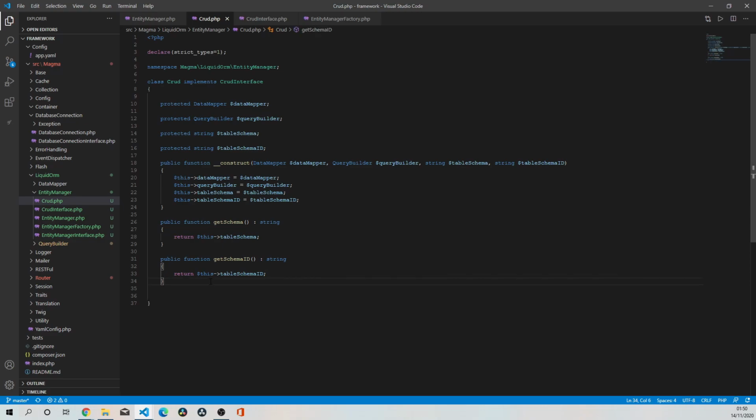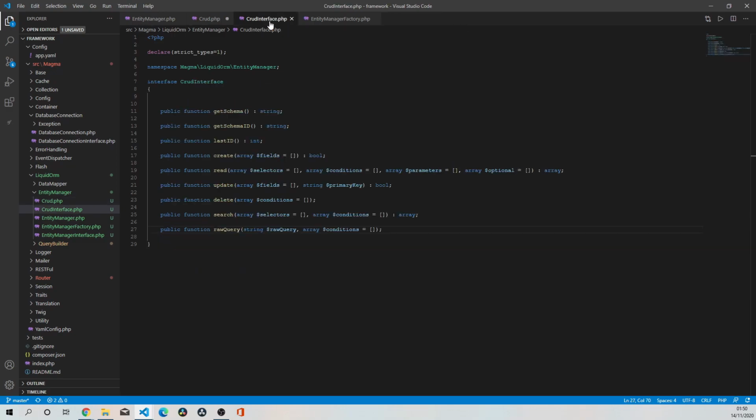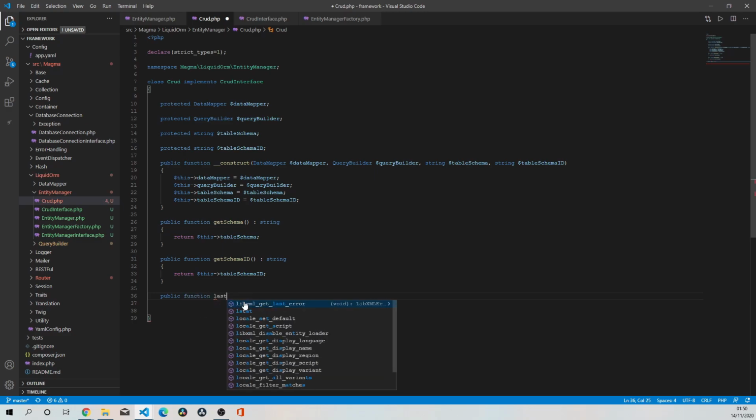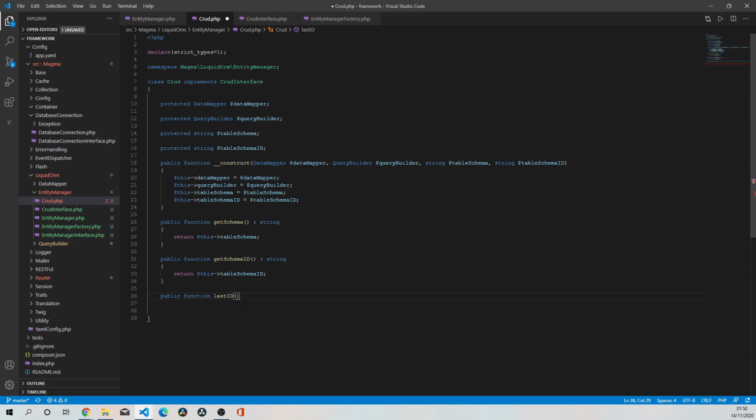Now for the third one that we added in our interface, we're going to say public function last ID, and that's going to return an int. Correct that syntax error. And we're going to say return this data mapper, and we're going to say get last ID.